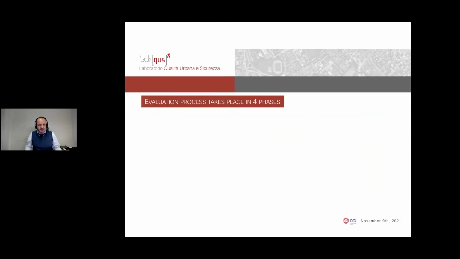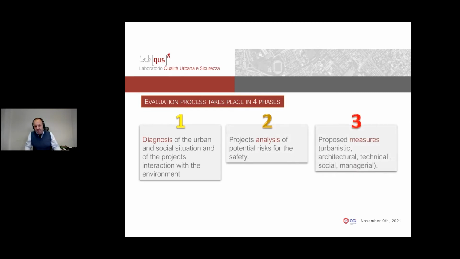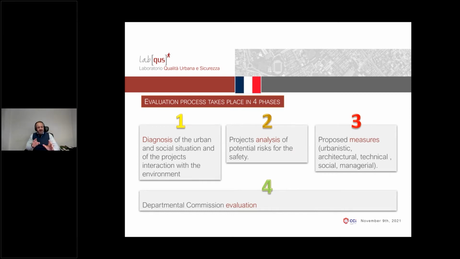The process is quite similar at first glance. There is a diagnosis. These studies are called Études de sécurité publique. A diagnosis of the urban and social situation and context, a project analysis, some proposed measures, and finally the evaluation. But what is really different is that in this case, everything is left to the designer or to the owner of the land. That means that in the absence of specific training for designers, and that is the big problem that we are still facing now, the Études de sécurité publique risk being stereotyped, with ready-made solutions and not a real understanding of the crime impact of the project.